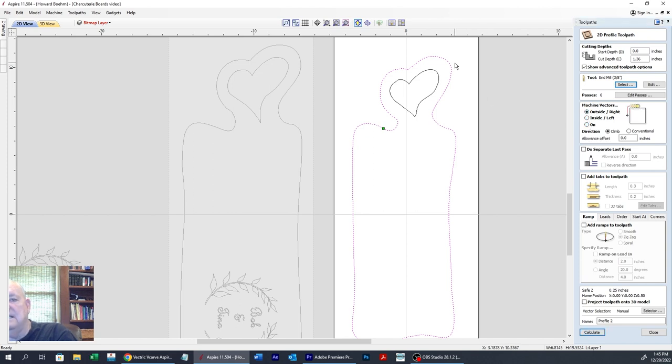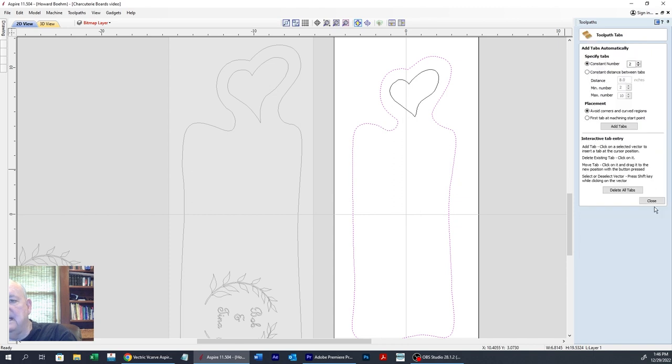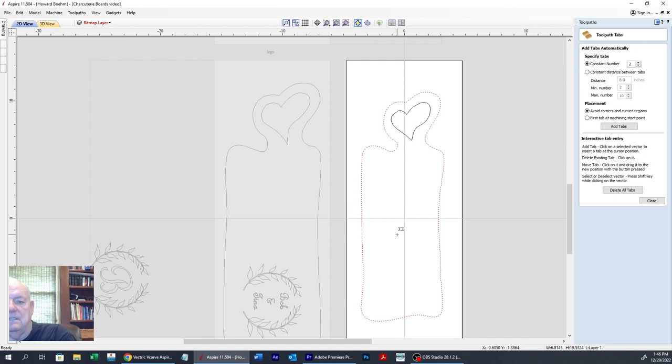I want to be on the outside of the line because we're going to be cutting it out. We want tabs, so we're going to edit tabs. I'm going to want probably 1, 2, 3, 4, 5, 6. I'm going to want 6 tabs. So we're going to go over here to add tabs. Constant number 6.